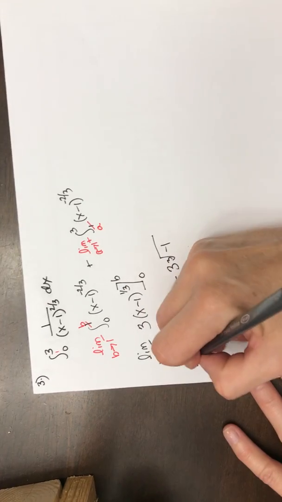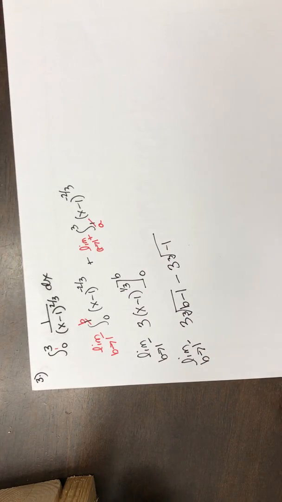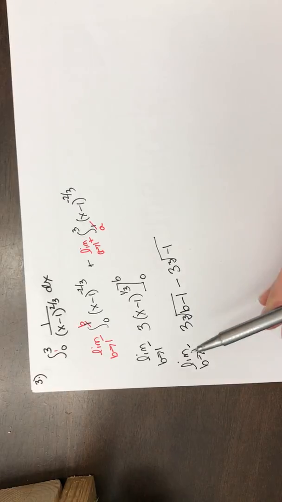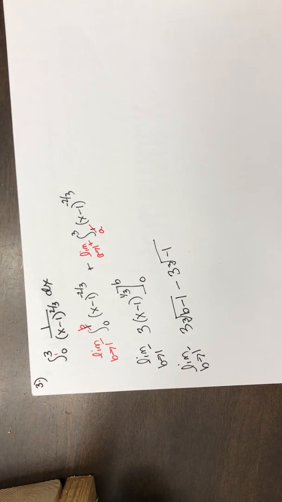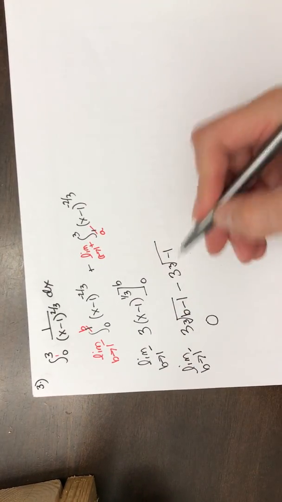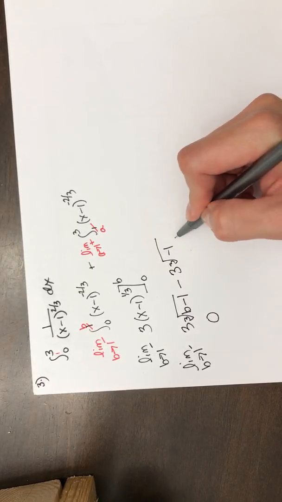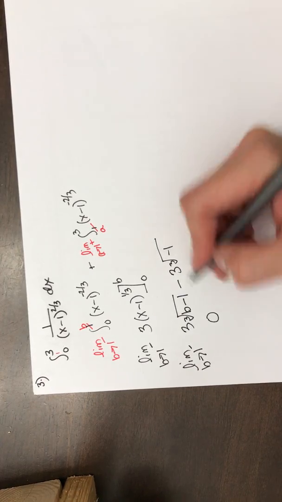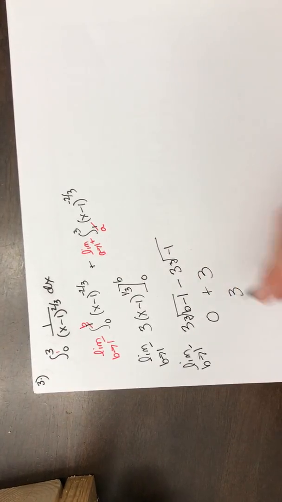All right, now evaluating that limit, plugging in 1 or left of 1 if necessary. Start by just plugging in 1, forget that it's from the left. Plugging in a 1, you get 1 minus 1 is 0. Cube root of 0 is 0. That's okay, no problem. So this is 0. Cube root of negative 1. Can you do the cube root of a negative? Sure, this is negative 1 times negative 3, which will give me 3. So my answer for this piece, this is just the left piece, is 3.